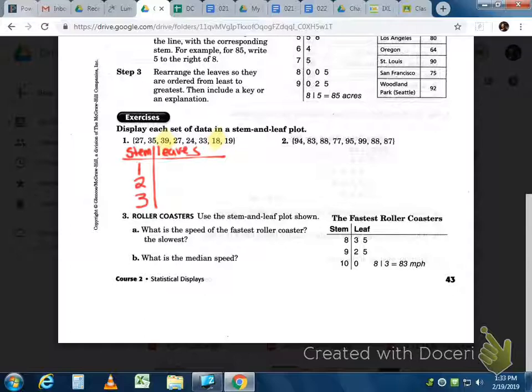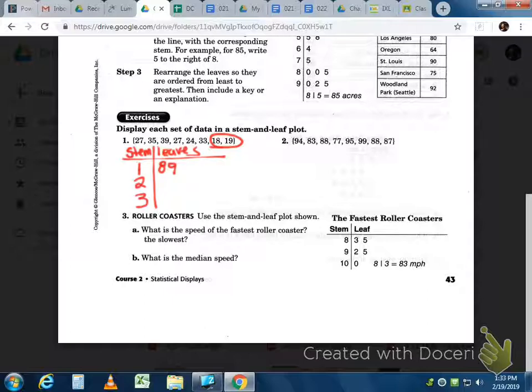Every one of those numbers has to be represented on the stem of 1, 2, and 3. What I would recommend as we're doing this, you've got to understand the leaves have to go in numerical order. There's not too many of them here that we can't just figure it out right off the bat, but if you had several numbers, you might have to make 2 stem and leaf plots. One, sorting the leaves to the stems, and then going back and rewriting them in numerical order. So right now for the stem 1, I've got 18 and 19. What order should I put them under the leaves? 8 and then 9.